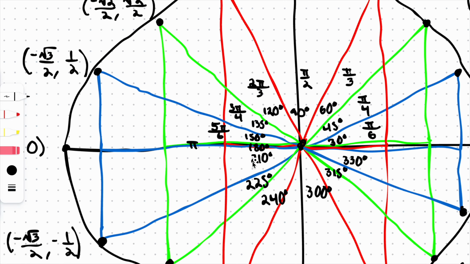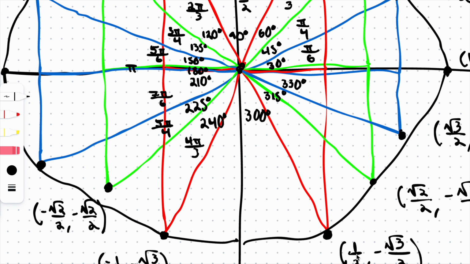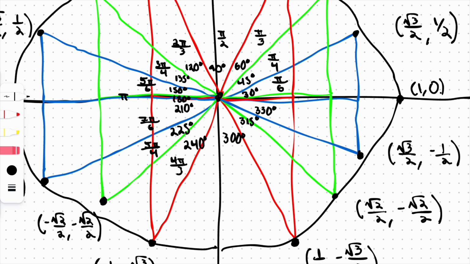Okay, now we have 210. 210 times pi over 180, we're just speed running this at this point, is 7 over 6. So I'm going to say 7 pi over 6. 225 times pi over 180 is going to be 5/4. So this is 5 pi over 4. And 240 times pi over 180 is going to be, my bad, I'm tripping, 4 over 3. So 4 pi over 3. Okay, sorry if I'm going kind of fast. You can slow it down and calculate these for yourself.